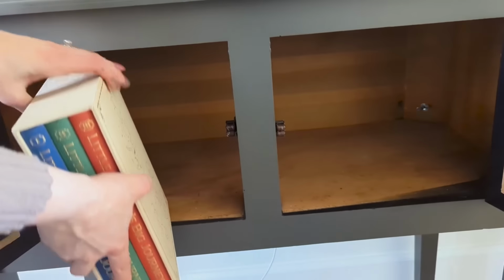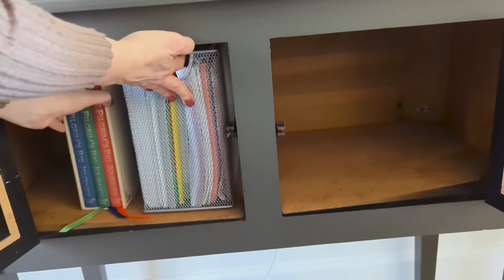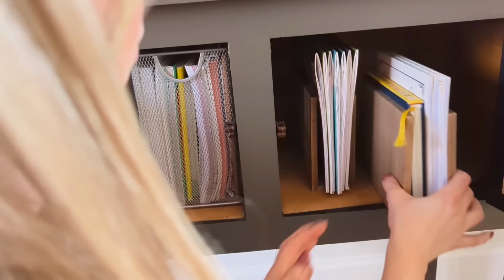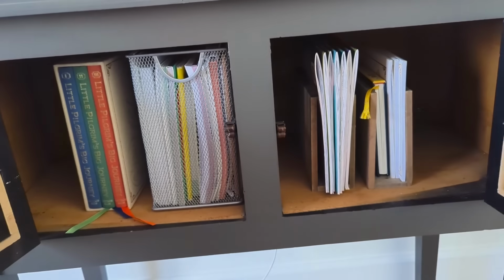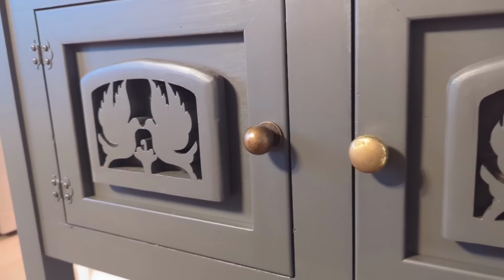I think that they ended up looking really cool, and I imagined them adding just a little bit of fun and custom touch to this side table, and I think that they did. This is the cabinet that I keep some of our homeschool materials in for my daughter, and so it's right there. That's where we work, is at the dining room table. So I'm just putting all of that stuff back inside, and this little table actually only cost me $12.99 from Goodwill, I think sometime last year. So it was already a great deal by itself.